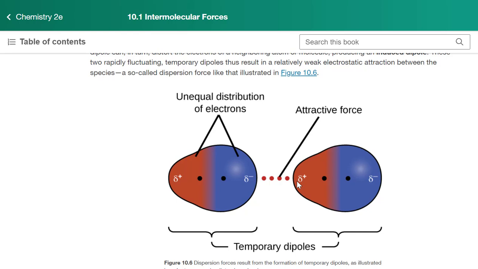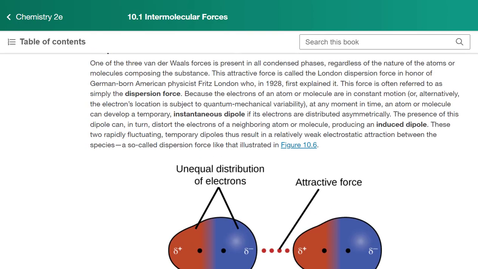And so it's basically some number between 0 and 1. So it's not a +1 charge or a -1 charge. It's somewhere in between that is what we're saying here. And we're not putting an exact number on it. It's just somewhere in between. These are temporary dipoles. So dipole being that you have this kind of difference in charge. So they're temporary. And we can also say that they are sometimes induced.